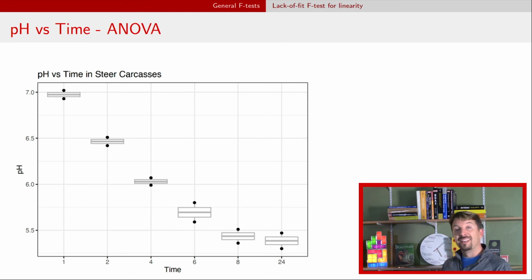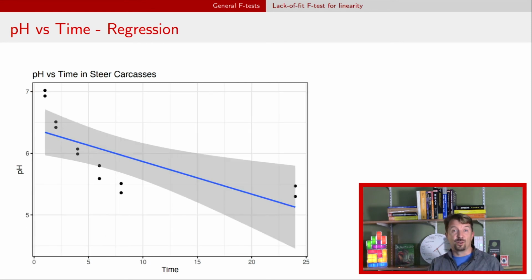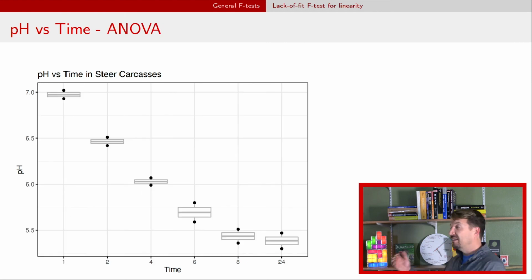In contrast, we could have treated this as a regression problem. So now we've taken those same observations, but we've created a numeric variable for time, where now we can see a big spacing between 8 hours and 24 hours compared to between all the other observations. And so this f-test that we're going to do is going to compare this linear fit to the data to the fit where each different group, in this case grouped by time, has a different mean.